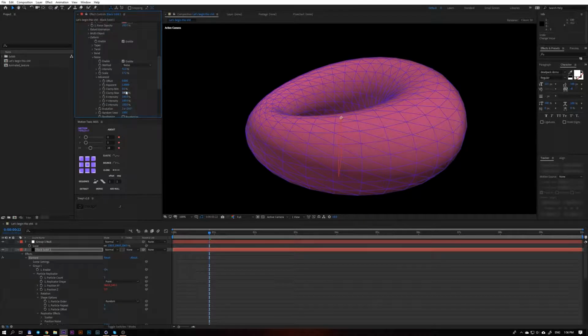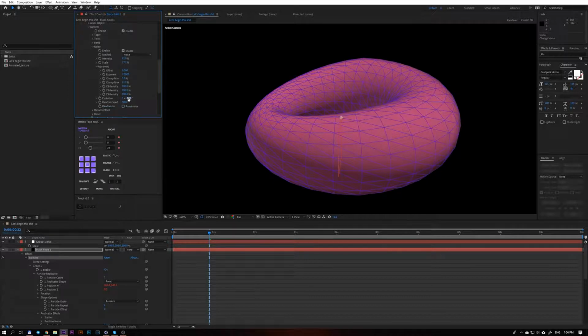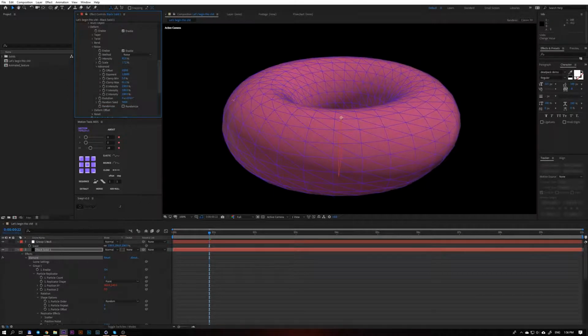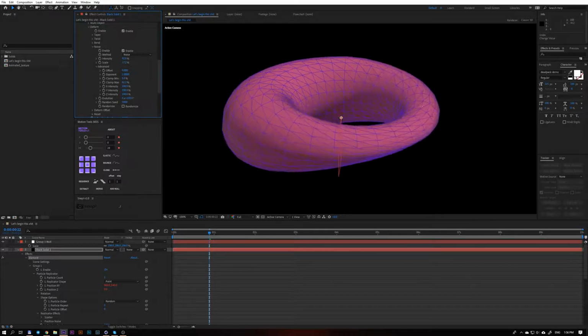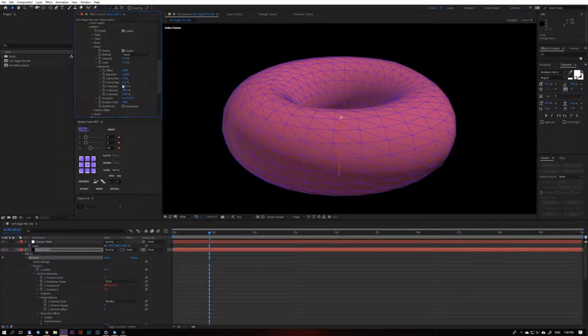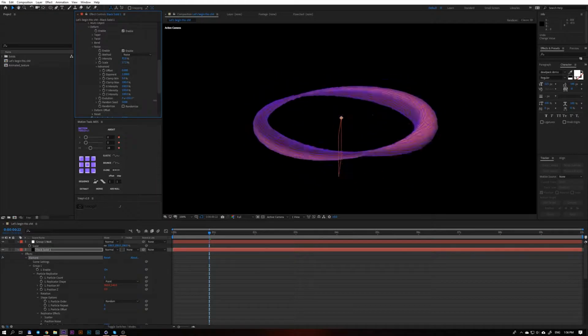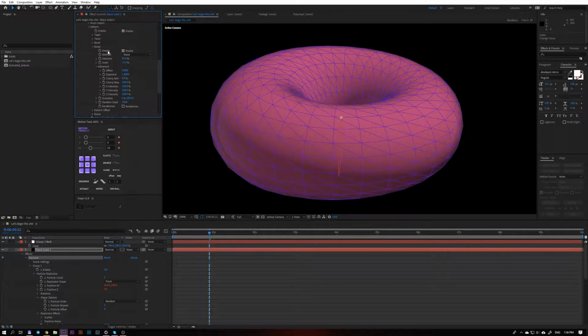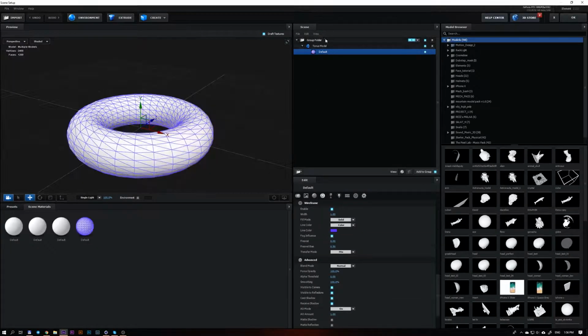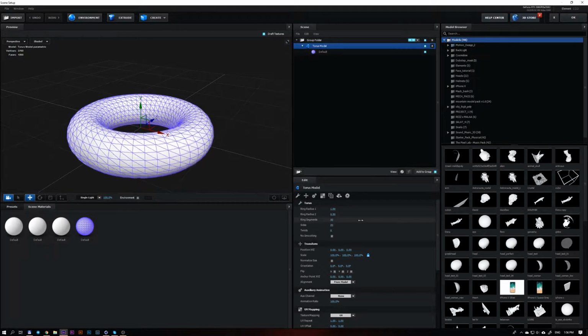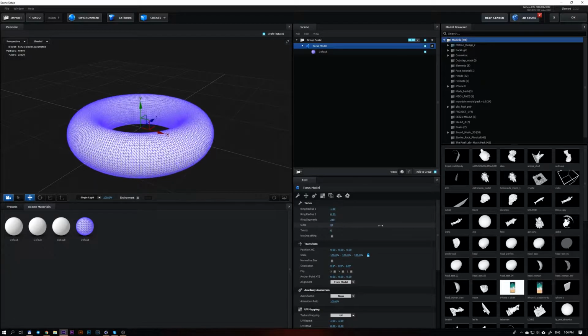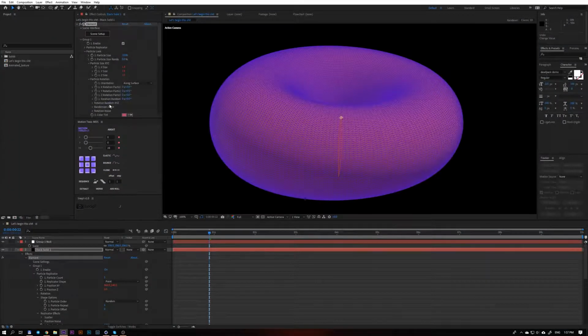In the Advanced tab, you can set the minimum and maximum values for the noise parameters. As you can see, it won't go beyond these values. And always use evolution for animation. Before using noise, I recommend you increase the number of segments. But again, it depends on your animation and on what you want to make. I go into an object and increase the number of segments. Or I do it in Cinema 4D if it's an imported 3D object.